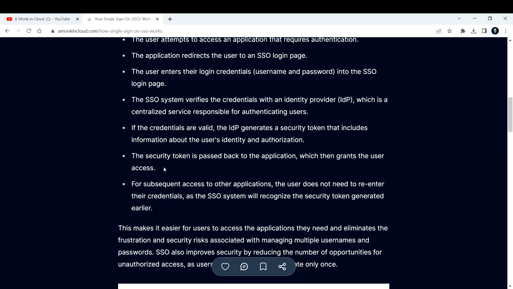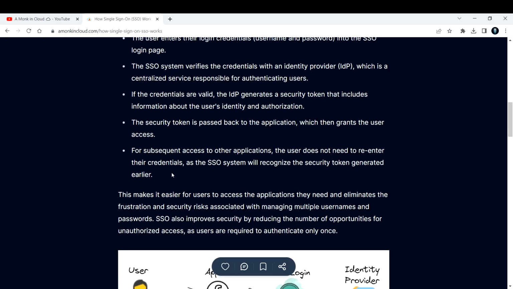I'll explain it once more using a simple graphical view so that you can understand, but bear with me for that. If you want to access some other site, you don't have to enter the same username and password twice. As you have already created a token, the same token can be used. You would not be able to view that token, but behind the scenes, it will be there. If you are accessing the second application, the same token will be passed to it.